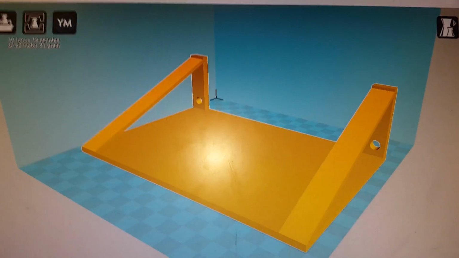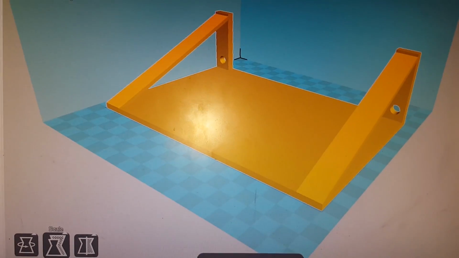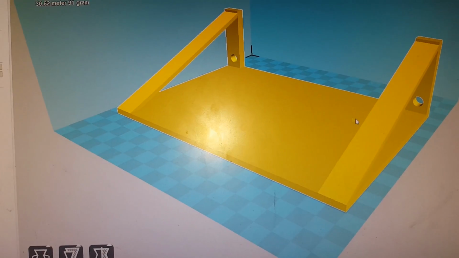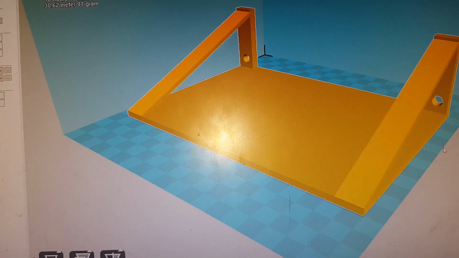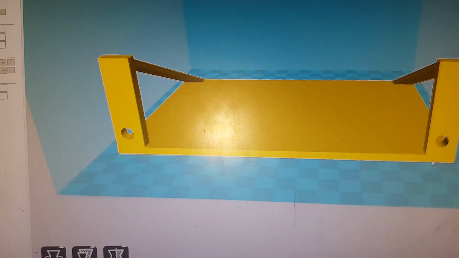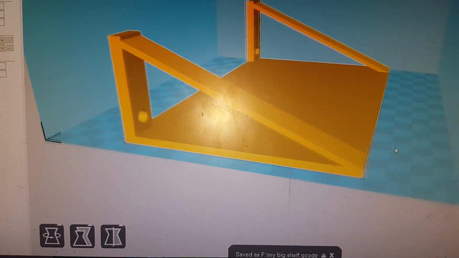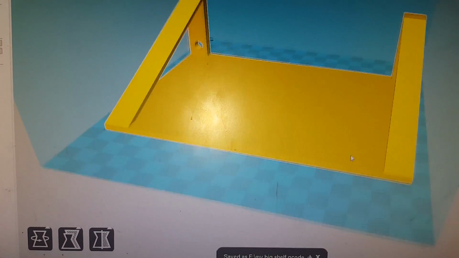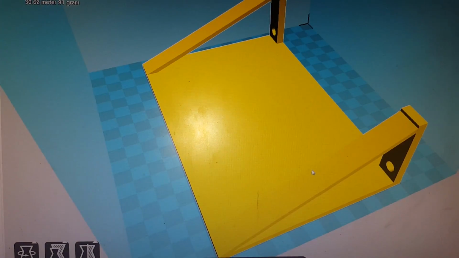So right here is the design. I'm hoping it comes out like I hope it'll come out. This is actually upside down. This part will be like the supports, okay? But that's pretty much what it looks like. So I'll keep pausing and resuming and showing you the progress on it.